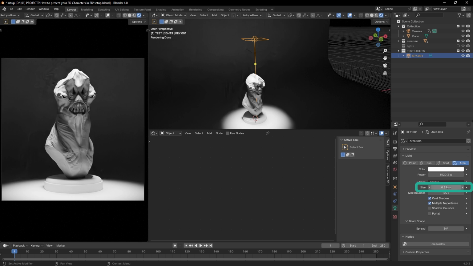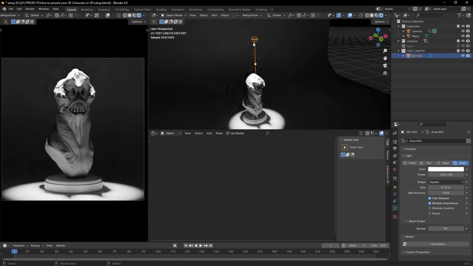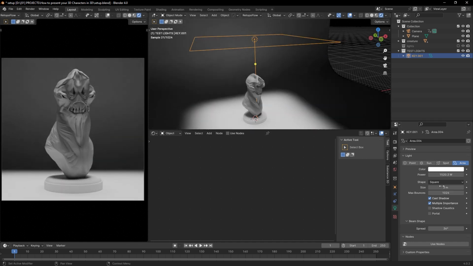And the size of your light source will determine how sharp the shadows are. So if I make something really, really tiny, this is kind of like a laser beam or a torch. You see the shadows are pretty sharp. But if I push this to a larger size, everything is very, very diffuse. So all these things that I'm telling you are just for you to think about what is the mood and what is the type of render that you want for your creature.